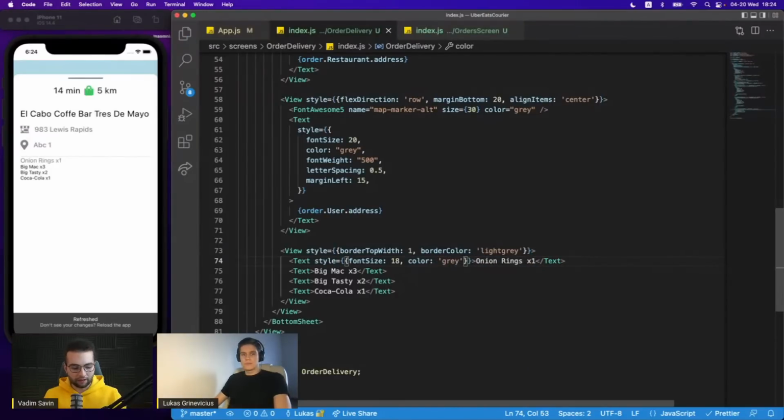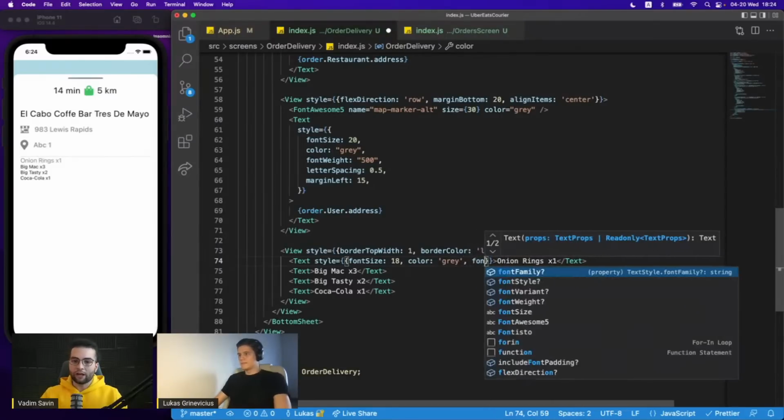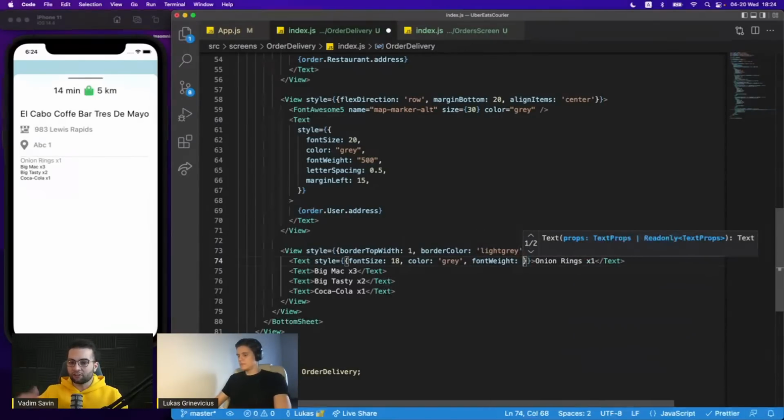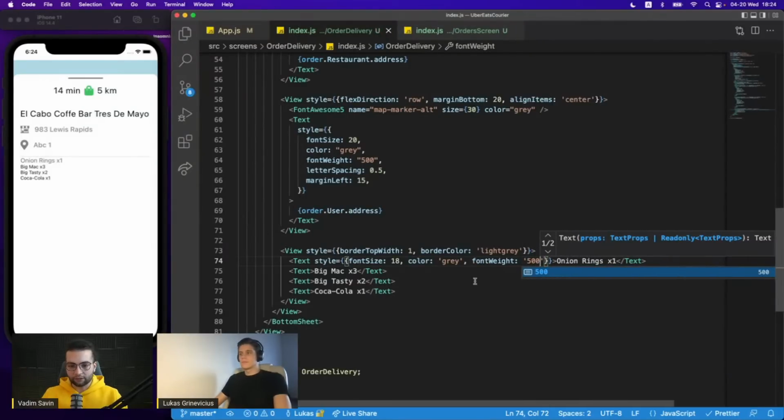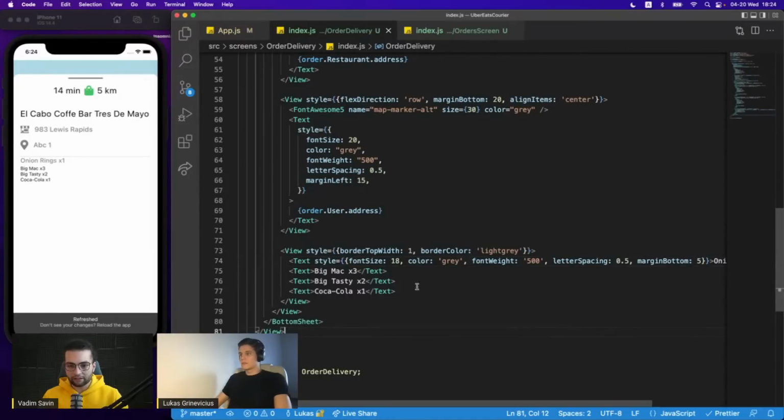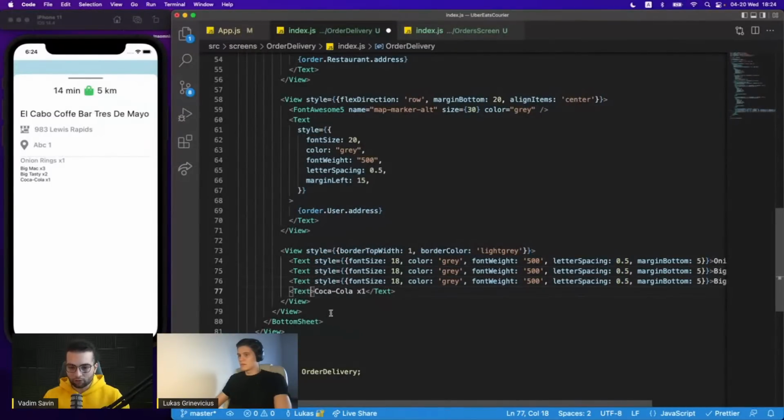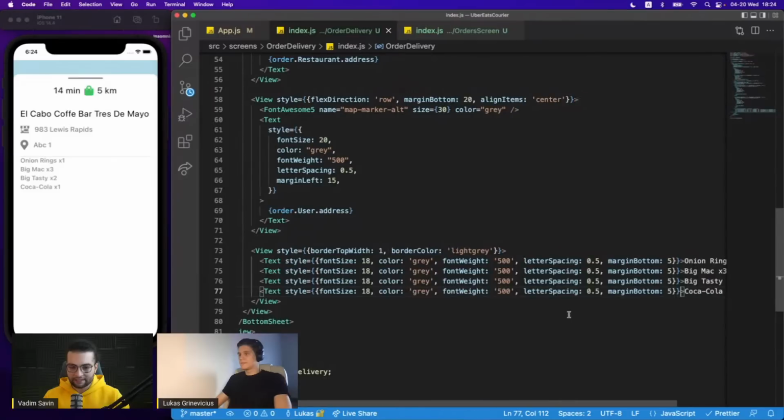The code is going to be much easier to maintain, to improve. If you have a bug related to the style, you're not going to mess with JSX. You're going to go straight to the styles, or vice versa. If you have a bug with how everything is positioned, you're not going to look at styles because you just care about rendering stuff. Yes. Lucas is doing this inline just to save space, to save time here. But of course, it's advisable to take out these styles in a separate file.